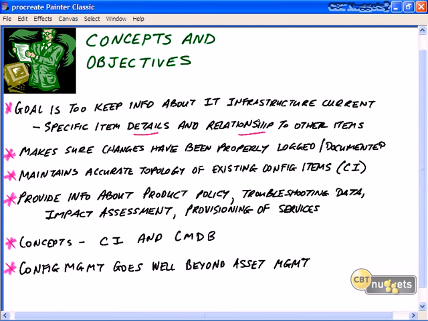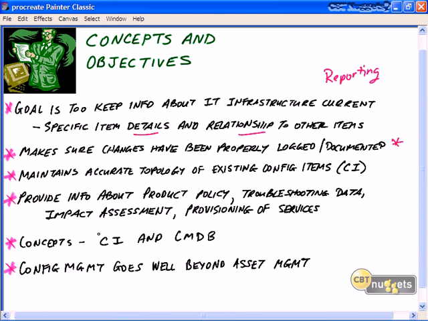Well, because this is going to support other IT services and IT service management processes like change management, incident management, problem management, and our new friend, release management. It makes sure, it guarantees if possible, that the changes are being properly logged or documented. We referred to this earlier as the reporting action, the reporting process. Another goal or objective of configuration management is to maintain an accurate topology of the existing configuration items.